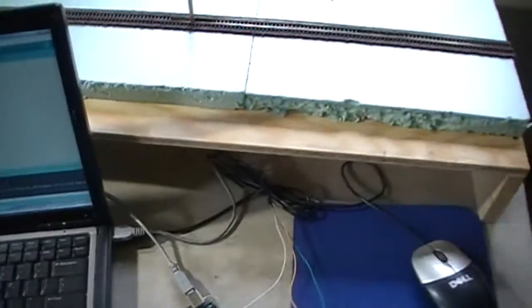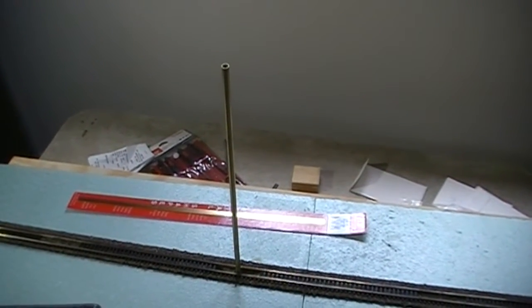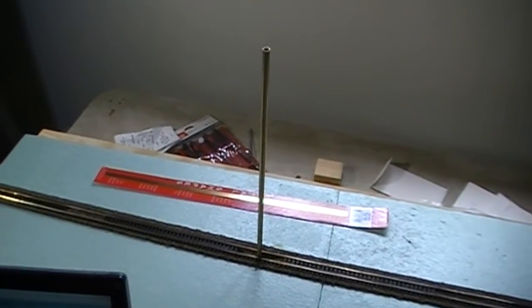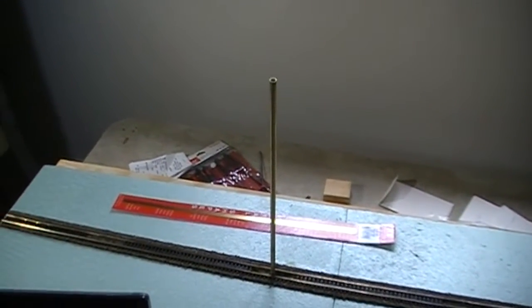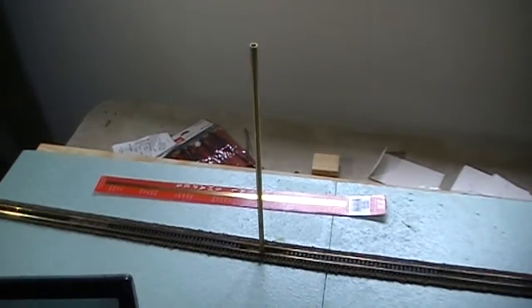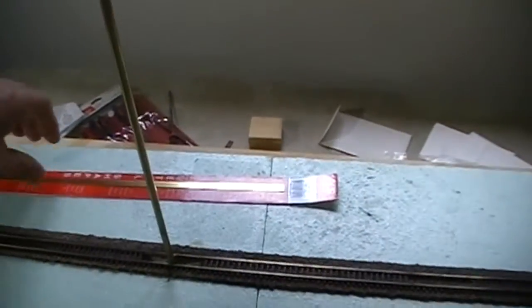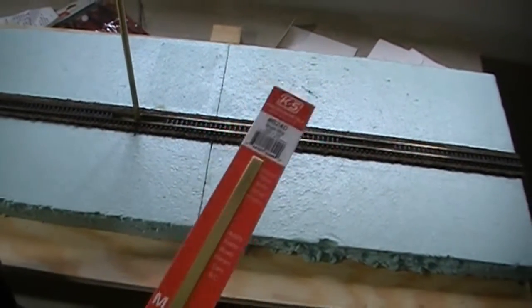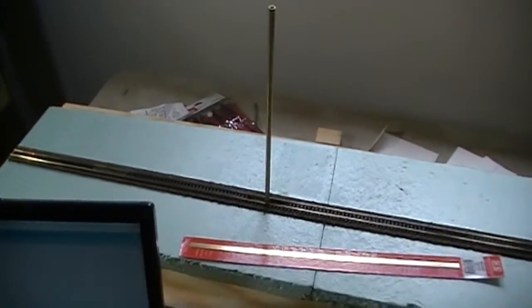I've got the Arduino hooked up and the sketch written. I've cut a notch in the rod — you can see it there. I've tried to adjust it for about a quarter of an inch of travel, and you can adjust it all through the program. I need to get the shaft cut to the right length. I've got some flat bar brass we're going to try working with, and we'll make that work before we put the magnet on it.